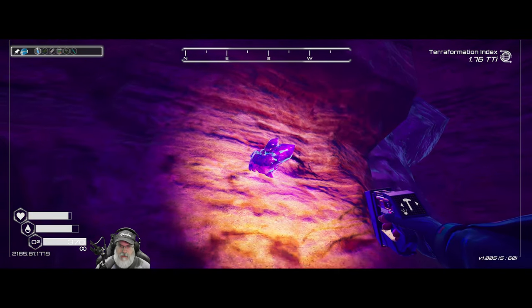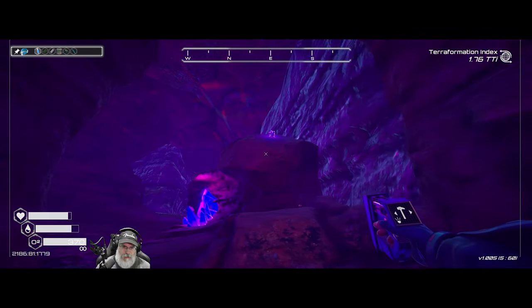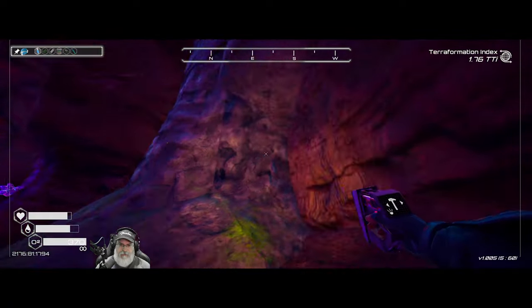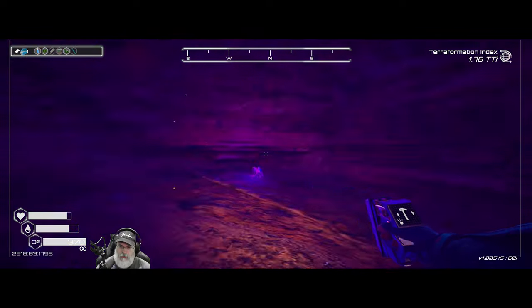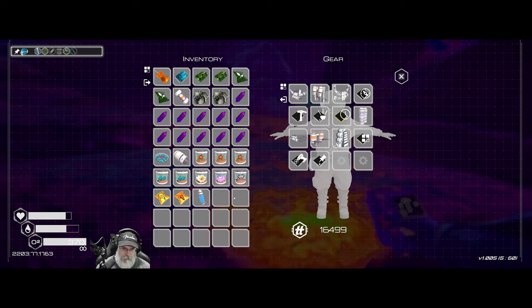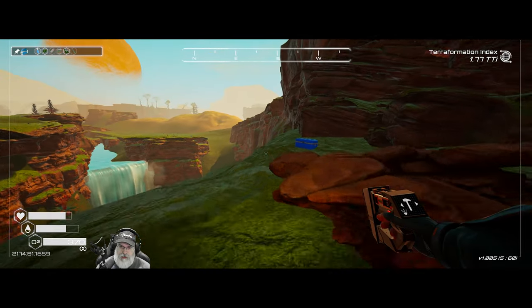I know you can find it when you do the procedural wrecks. I can't mine that. Axe. Thousand Terras. Nice. And a Volnus plant. That gives us 11 Magnetar Quartz. That's pretty nice. Okay, we also needed Blazar, the blue stuff.